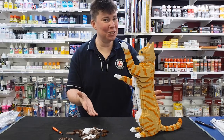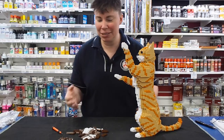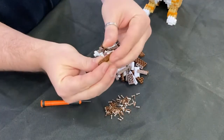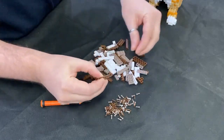Now some of you might know what Jecka is, but some of you don't necessarily know what Jecka is. Jecka is an interlocking brick system that is different than what you've actually seen before. I will show you just quickly here that you have a different sort of dimension to what you're used to, and you'll probably notice there's little holes there as well.